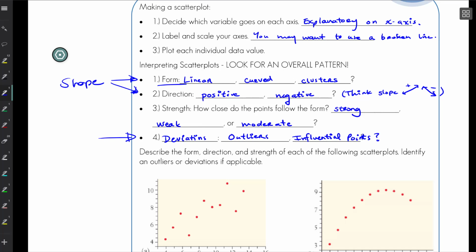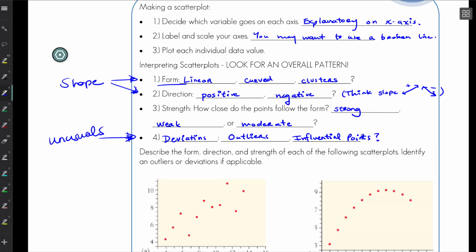So this would be similar to unusuals. So you'll notice that we didn't really describe center or spread. That's not what our goal is right now. That's going to come a little bit later. But for right now, what we want to focus really on is these four things: form, direction, strength, and unusuals.